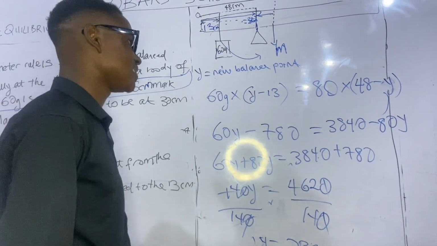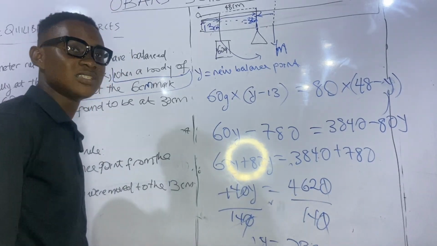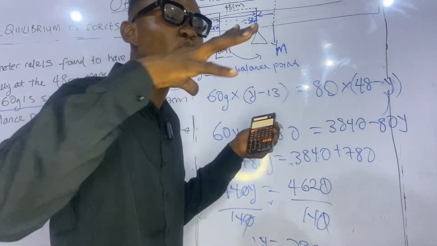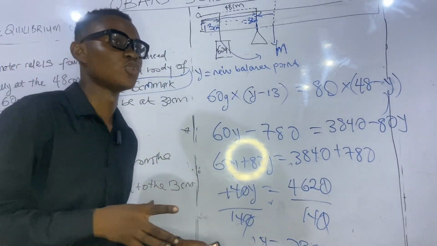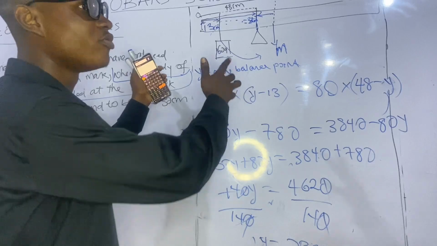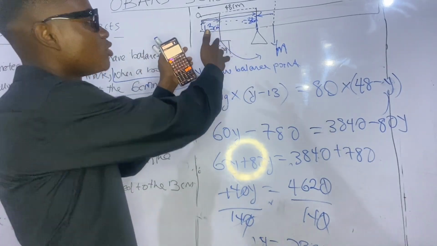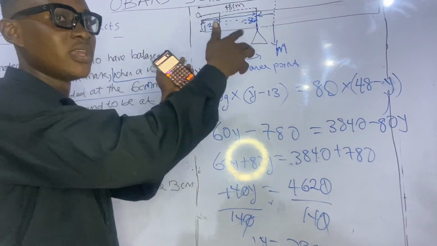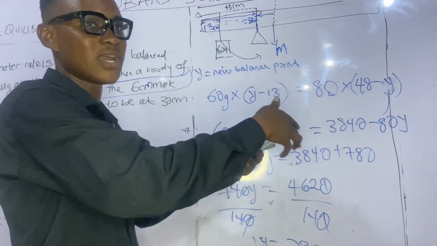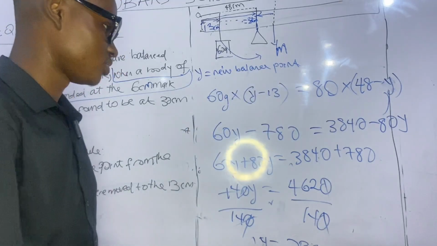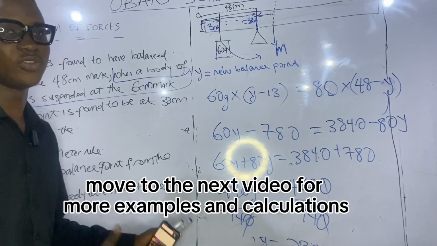So if it's more than one force at one particular end, remember what the principle of moment said: the sum of clockwise moments equals the sum of anti-clockwise moments. So you add the moments on one side. If you have more than one, you get the moment of each of them and add them. The one on the anti-clockwise side and the one on the clockwise side, you add them and equate them. So maybe we'll take a question on that and we'll call it a video wrap.